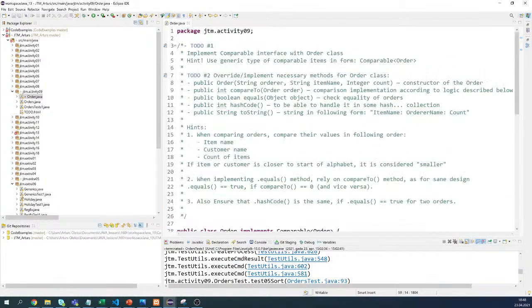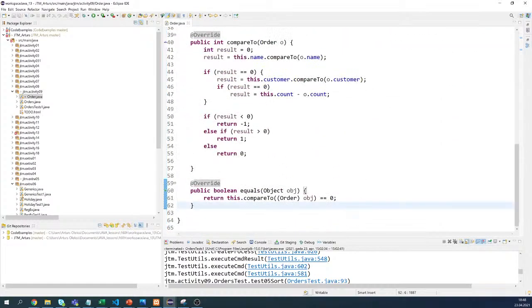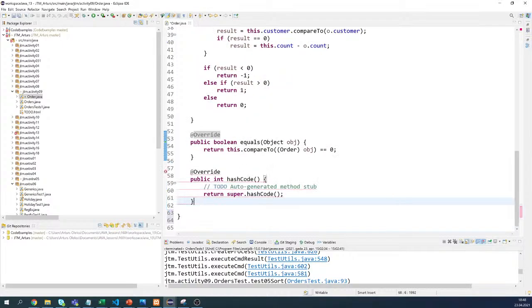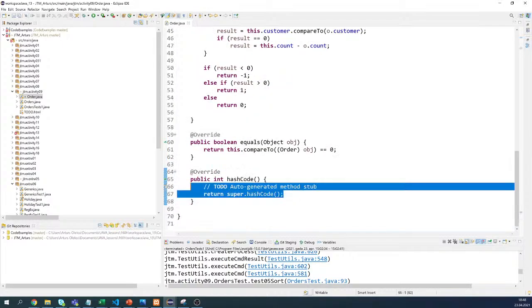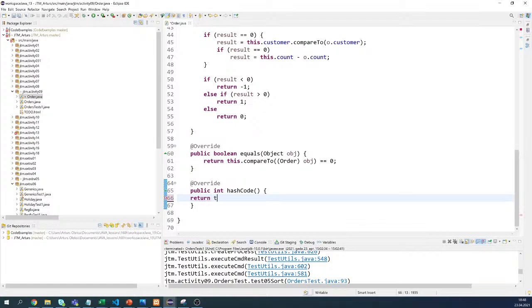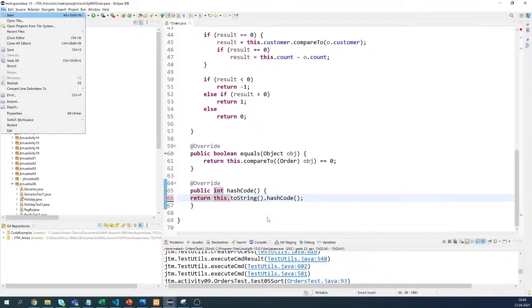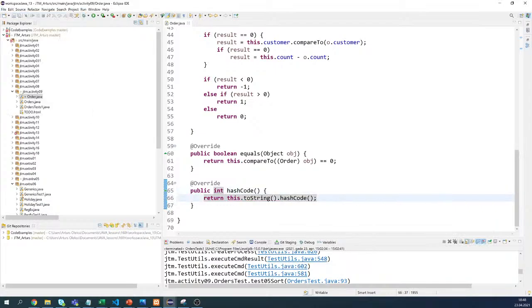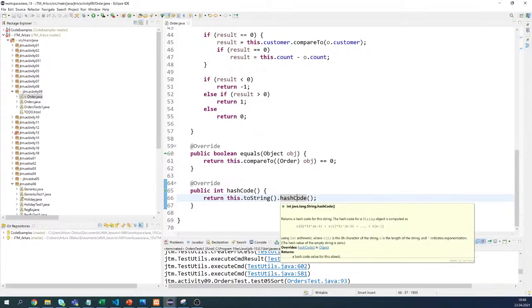Okay, then what we have next one is hash code. So that's just the generation of the hash code, which should come from the string of this class. So as you remember, for the strings we have hash codes. So for all the strings in Java we can generate hash code, which should be the identifier, like the hash value for this particular object.